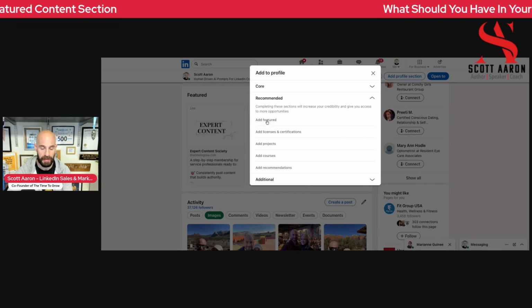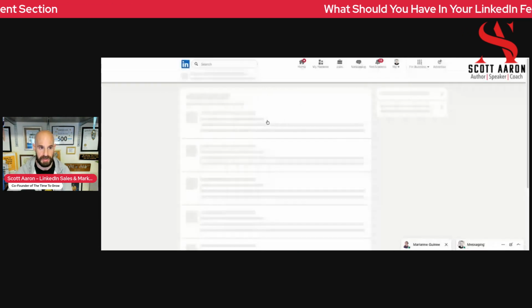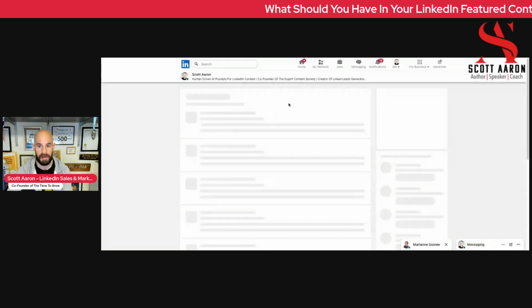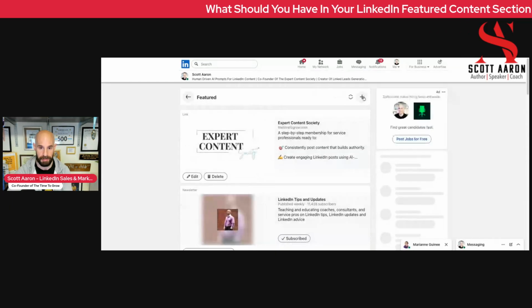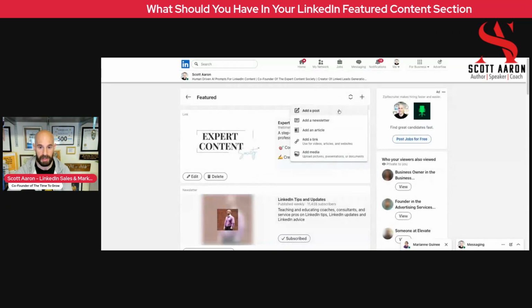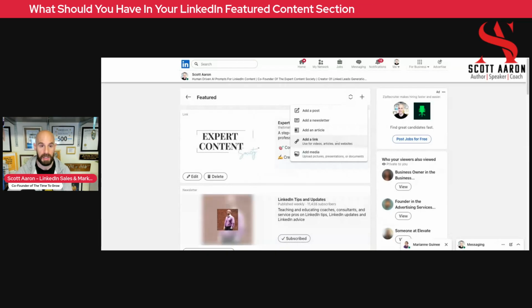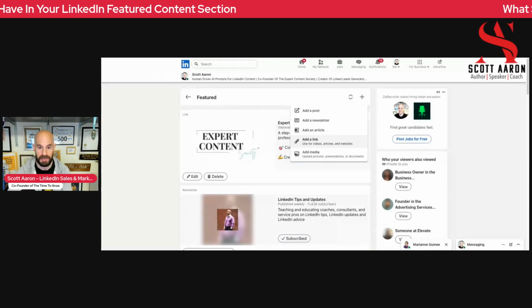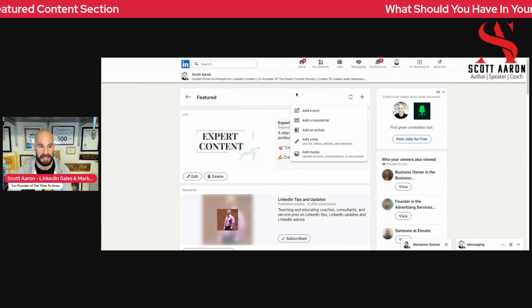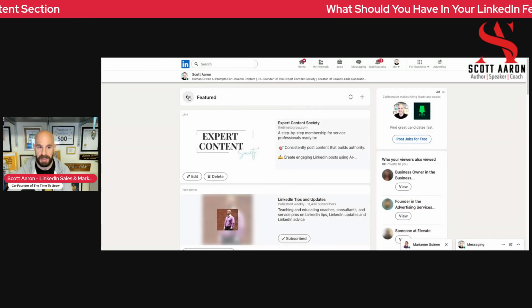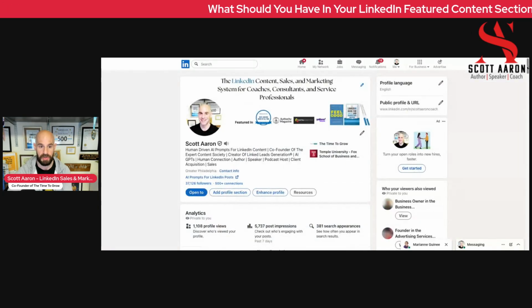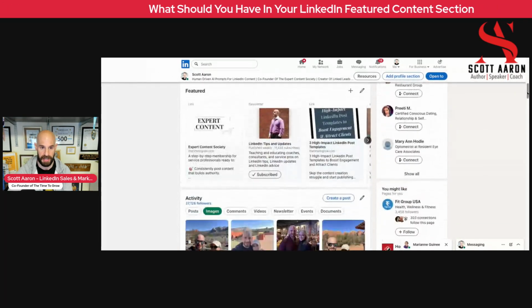And when you click on that, it then allows you to add one of 5 things. You can add a post, you can add a newsletter, an article, a link. So that could be a link to a YouTube video, an article, a website, or a landing page, or media. So you can upload pictures, presentations, and even documents. But there's 3 things that I specifically recommend that you add to your featured content section.